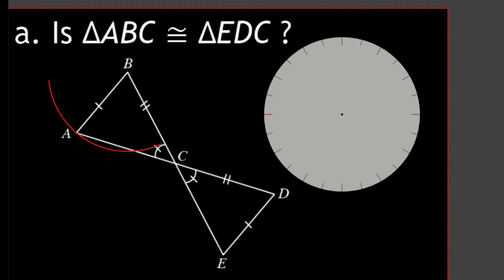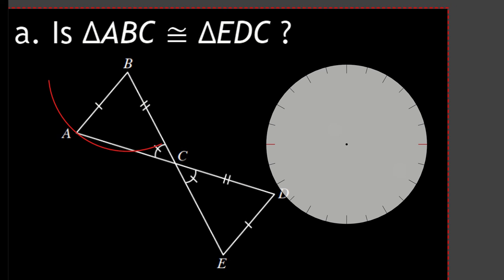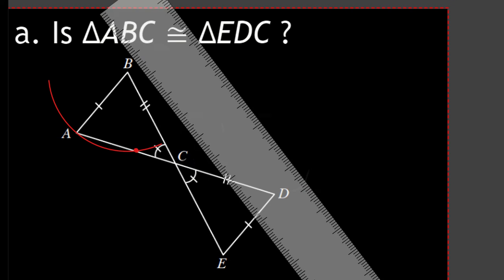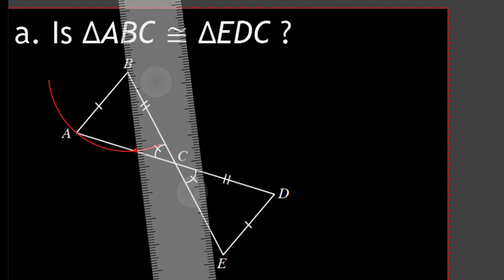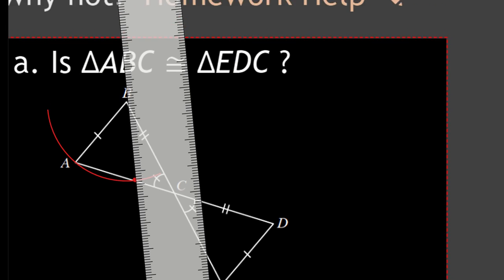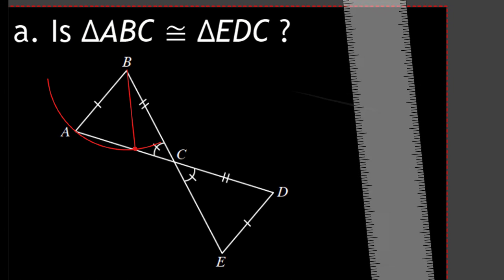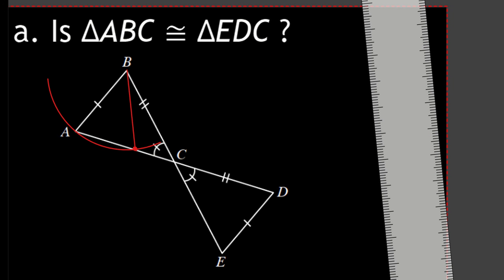What I want you to observe is that there is this one point right here. And if you look at that point, because those are both radiuses of the same circle, in fact, let me grab the ruler tool now and draw that there. So I'll bring this over here, line that up back to there and draw this segment there. If you look at that, these two arcs are congruent to each other.